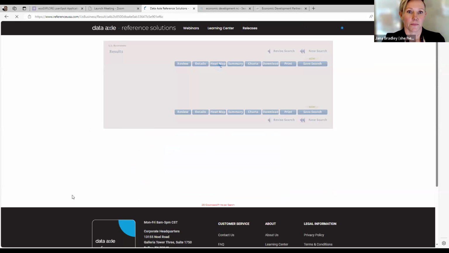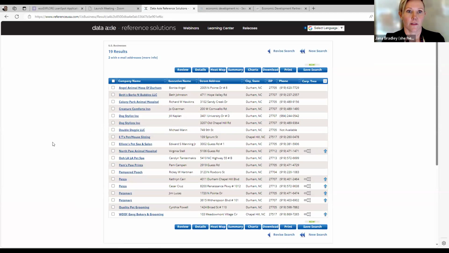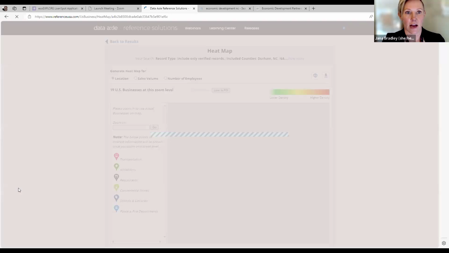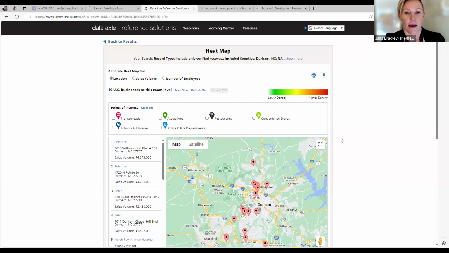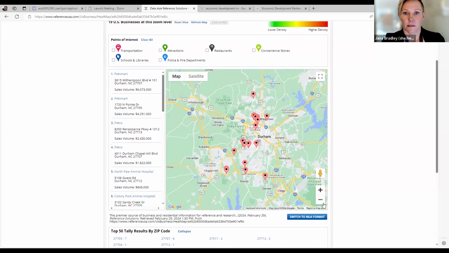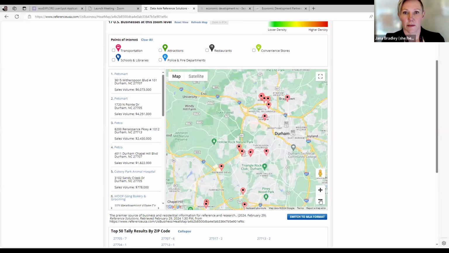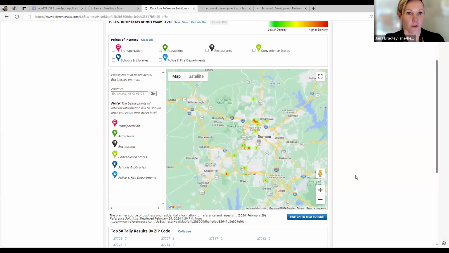So we've got our 19 results. We click on heat map, and sometimes it does not heat map right away. I don't know why. It's very strange.